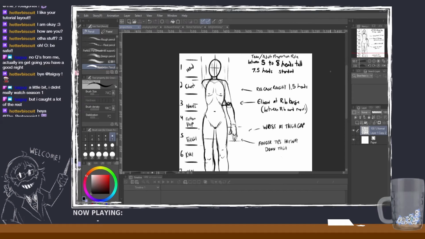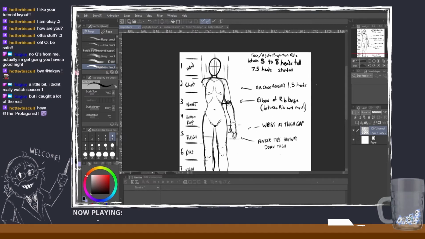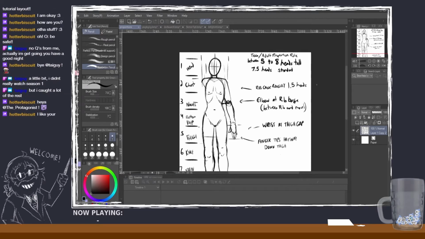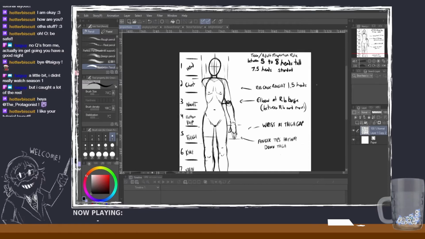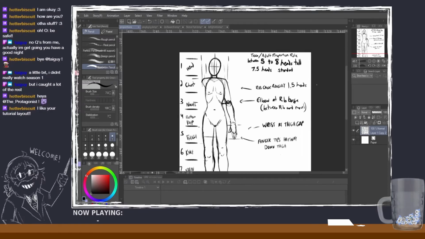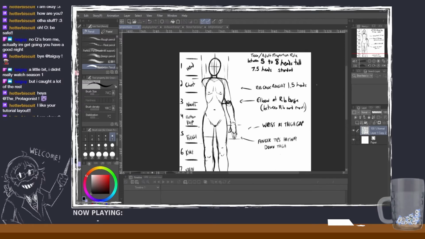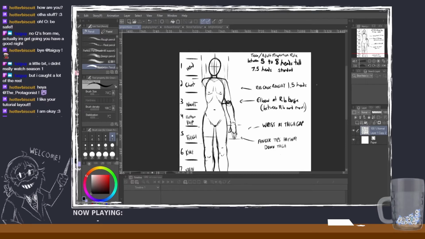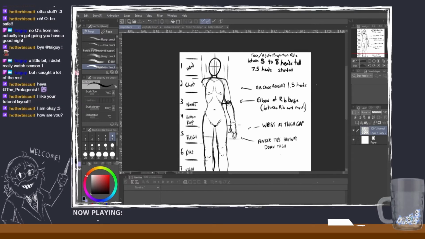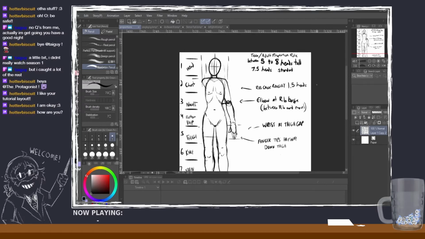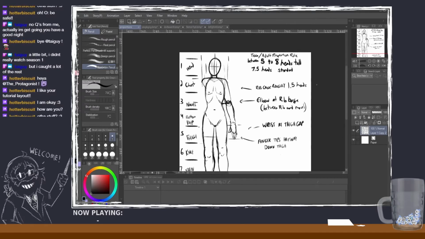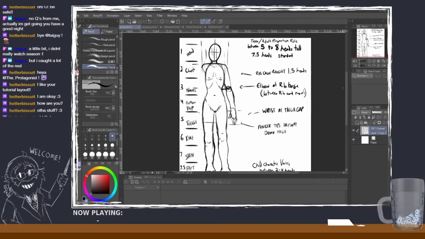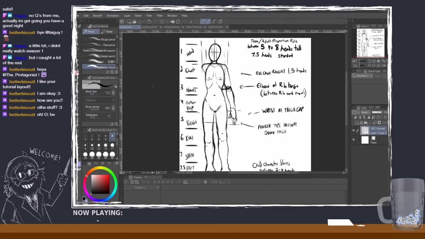So if you want a teen to adult, the general rule is somewhere between 5 to 8 heads tall. Obviously that can vary depending on the person. The standard to kind of follow is roughly 7.5 heads. But again, it'll vary depending on the person. So 7.5 is like the art rule of where to start basically. And if you want to tweak it from there, obviously do whatever you want. I did this with 7.5 heads, but again, it varies. I'll go through the different characters I have on here as the different examples again in a second.